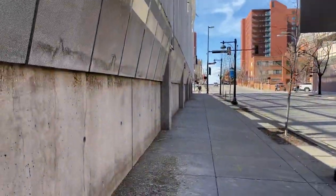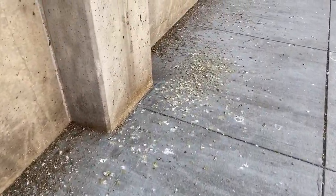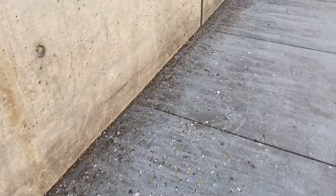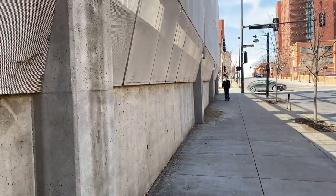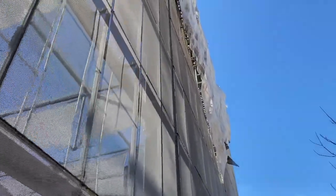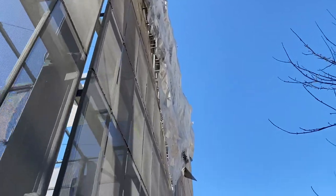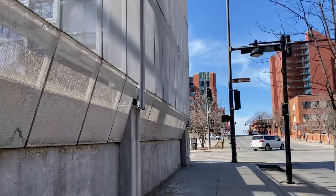Yo, this is a ton of bird poop, y'all. Y'all don't even understand. It smells like a wild safari. That's all bird poop. Look at it. And it looks like they got a bird poop problem here, where I think the birds stay up here on this grate. You see this grate? It's like a gated mesh where the birds probably hang out, and then the bird droppings fall right here.